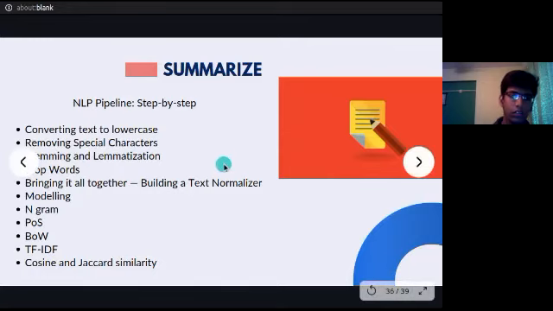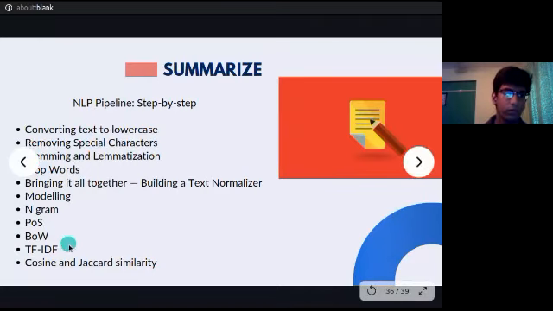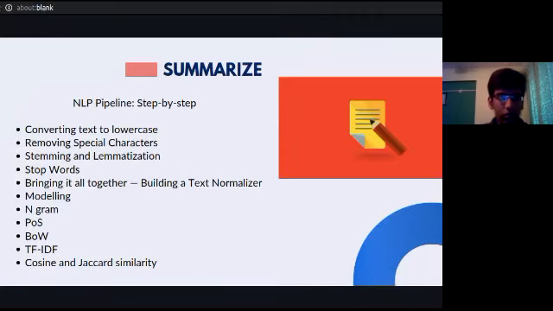So putting all things together, the NLP pipeline comes in handy to convert the text into lowercase and remove special characters, stemming, lemmatization, stop words, bringing it all together, text normalizer, modeling, and if it is n-grams, you can apply POS, bag of words, and TF-IDF vectorizing, and for your evaluation metrics, cosine similarity and Jaccard similarity. So I think I have completed all the theoretical sessions, and now we can move on to the coding part. So let's get started.